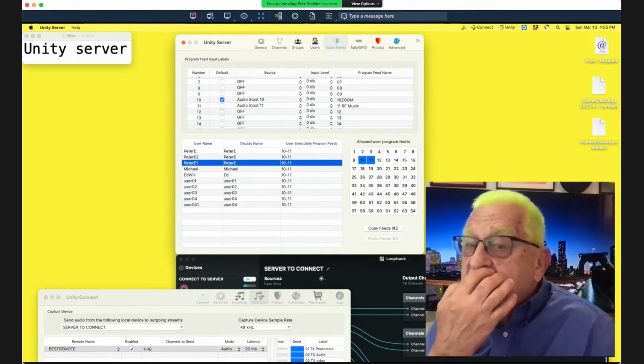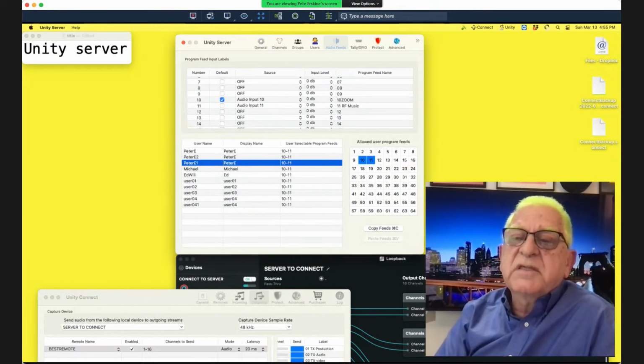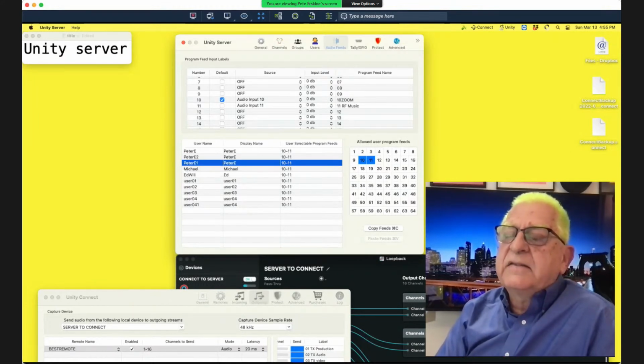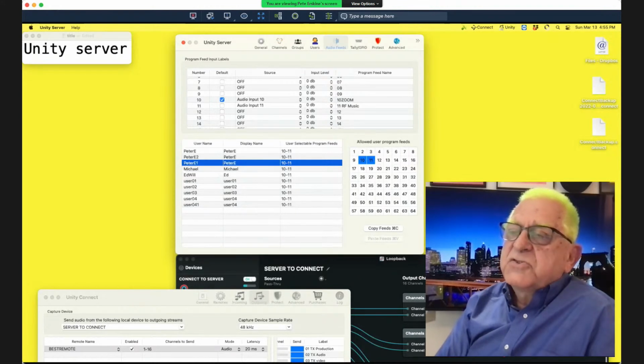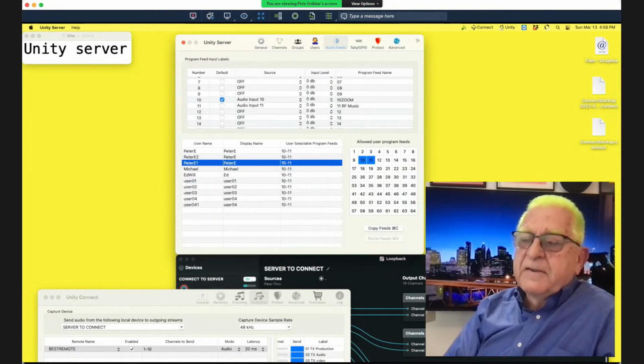Marty Atlas says, what do the client buttons look like when there are more than 6 channels? They never are more than 6 channels. You can't have more than 6 channels on your client, period. I know a lot of people want more than that, and on a show where you have a director and a stage manager and all that sort of stuff, they might want more channels. But unfortunately, there's no way to do that.